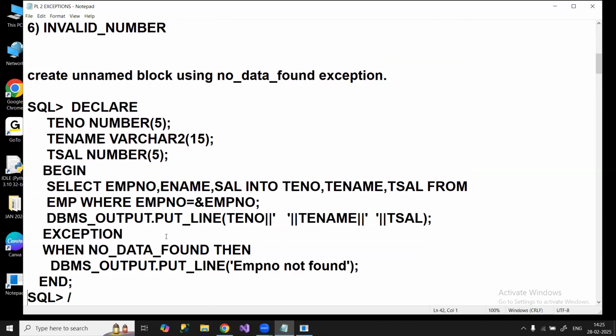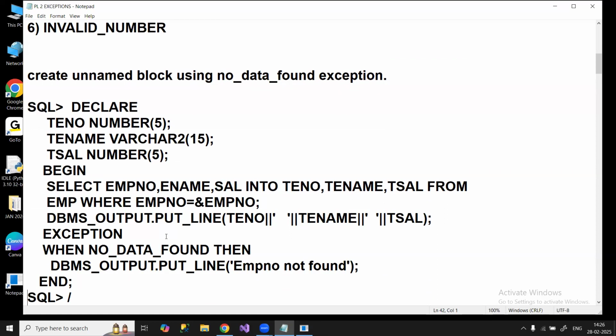Unnamed blocks are not saved with a name on the hard disk.